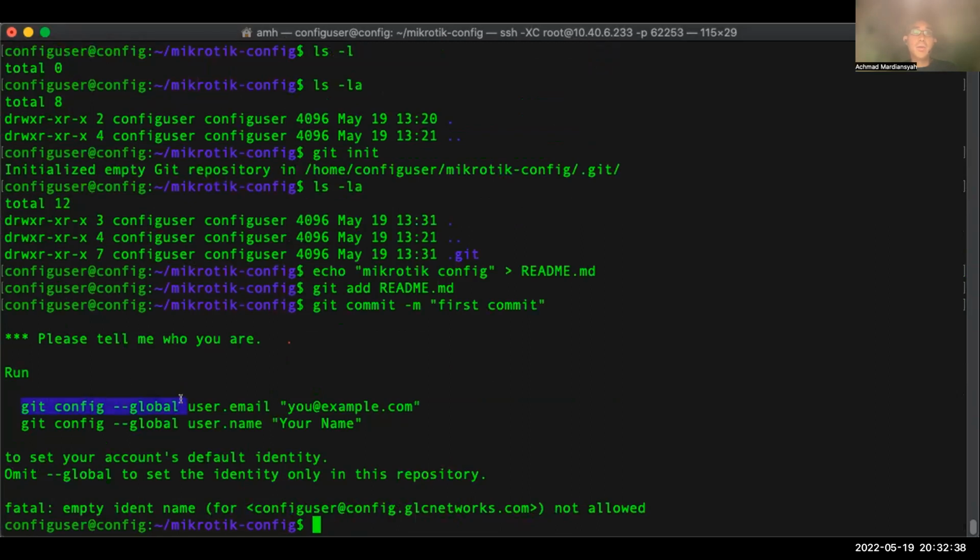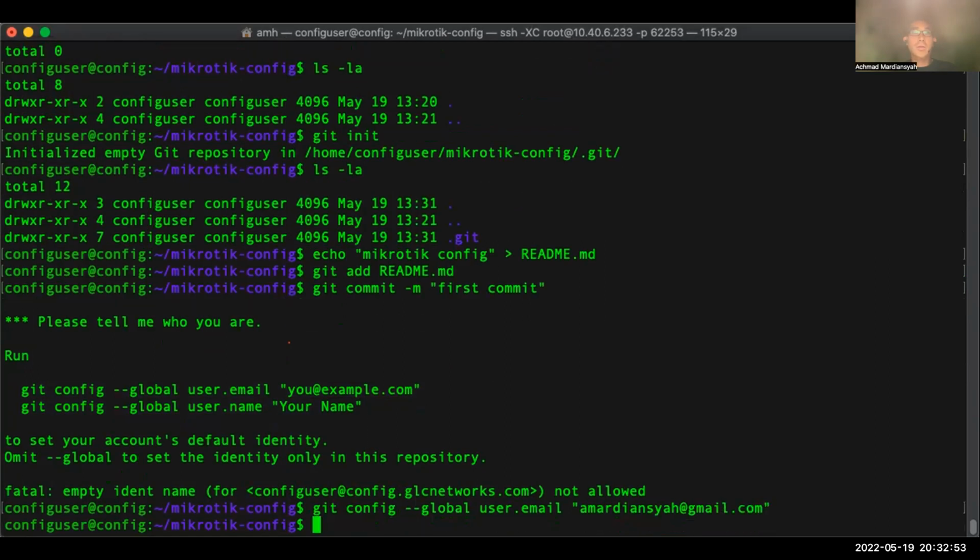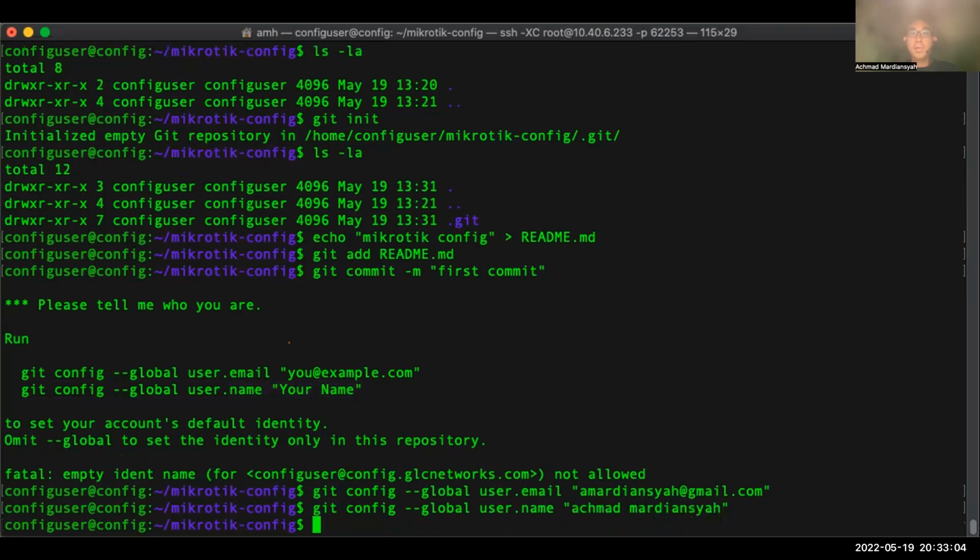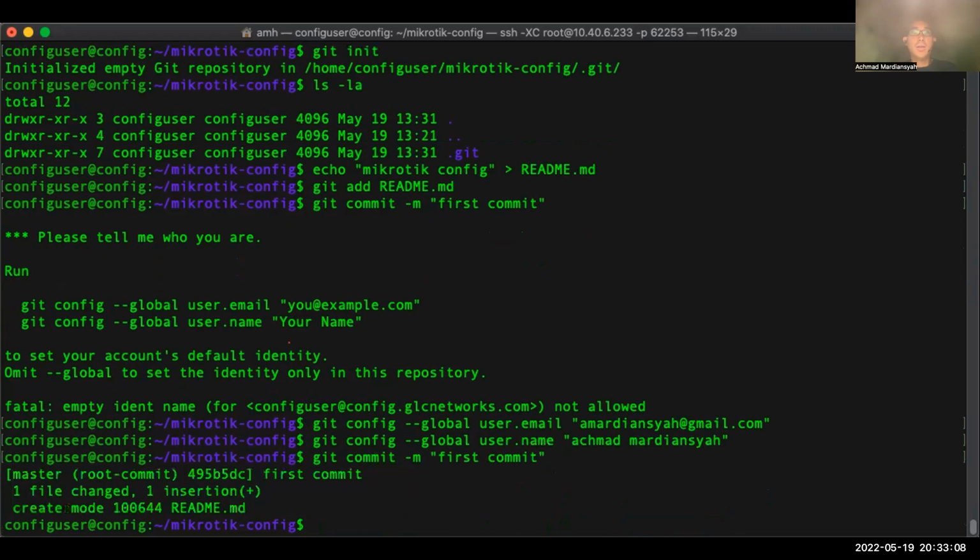Before we do that, we need to configure the email and the name. Okay, and a name. Okay, done. And then we can commit. Yeah, it's done.